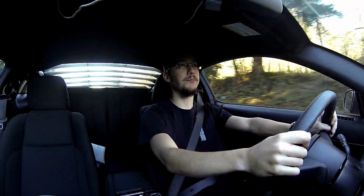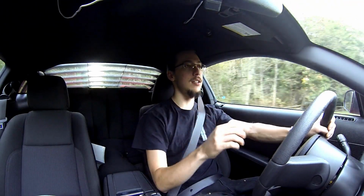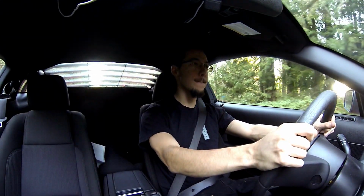So, stock car, what do I think? Steering input's nice and responsive. I like it. It's got electric power steering. It sways a little bit, but personally, I like a little bit of sway. I feel like a little bit of sway helps with grip around corners. Just a little bit, kind of plants the car a bit. Brake response is solid, not great. It's not like my 2015 with the 4-piston calipers and all that kind of stuff, but it stops pretty fast. And we're going 50. Let's see how fast I can go. Alright, and that was 0, and I didn't even give it everything.